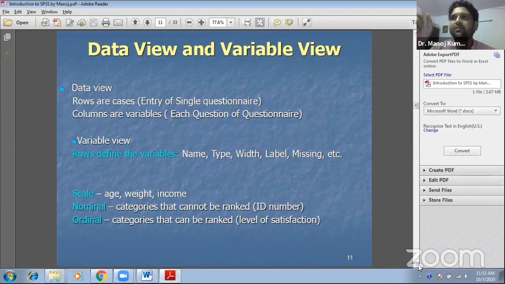Okay, so for a variable, what is the name and type of the variable, whether it's numeric or character, with label or missing. That much of the information you can fill in yourself, or SPSS does automatically about your variable. And there are three types of variable data types, though we earlier discussed four types. One is nominal, ordinal, and scale. Scale is combining interval and ratio data. Okay, so these two are combined, and then these are the three types of data. Okay, so go for next.